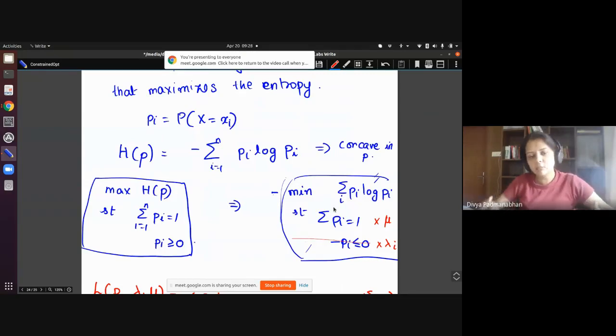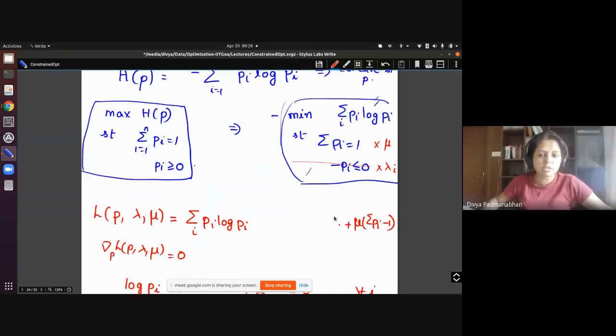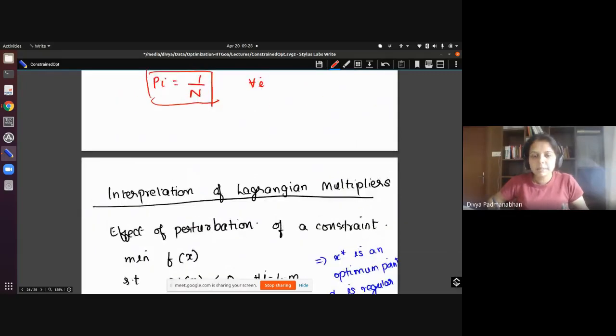The reason why I wanted to show you this was that I also wanted to show this trick: many times you don't consider lambdas. If you see many textbooks or worked out examples, one thing they would do is ignore this constraint. Maybe a little later, I will show you one more example, the MLE estimator for multinomial distributions, and even there you do something like this. Let me just move on.